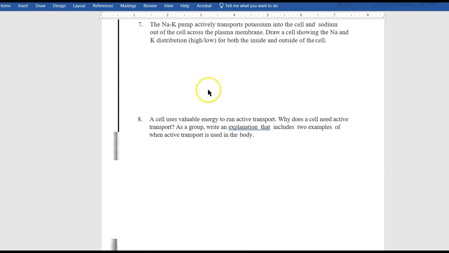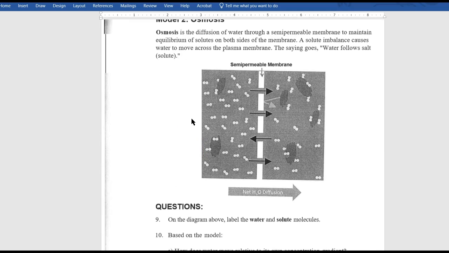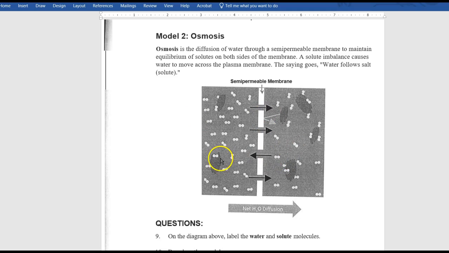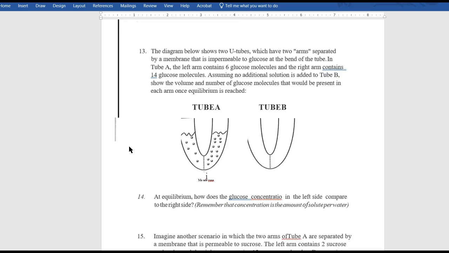And then you do all this. Here, the one thing I will point out, because it's a little hard to see, it's just kind of a weird figure. These big clumpy things, those are supposed to be your solutes, and then these little two dots, which look like owl eyes in the darkness, those are supposed to be your water molecules. So what you're supposed to notice is that water can pass through this semi-permeable membrane, but your solutes cannot. And this is indeed how your cells work. For the most part, solutes like sodium, potassium, calcium, amino acids, proteins, glucose, don't pass freely through the membrane, whereas water does because it can pass through the phospholipid bilayer. So look at this figure, answer these questions.